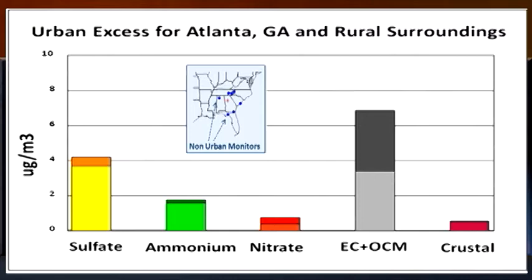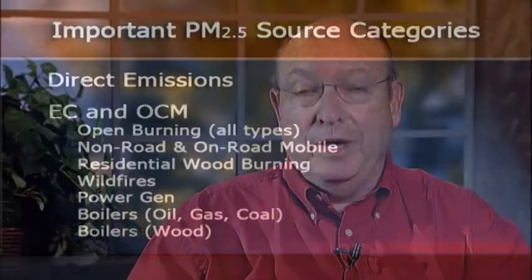In the Atlanta area, nearly all sulfate is associated with the regional contributions from outlying sources. There is virtually no sulfate urban excess, but the nitrate and carbon concentrations are nearly double in the Atlanta urban area as compared to the surrounding areas. This is a significant urban excess. Of course, urban excess isn't the same everywhere. The urban excess in an area can point to the need for inventory improvements or to potential control strategies.